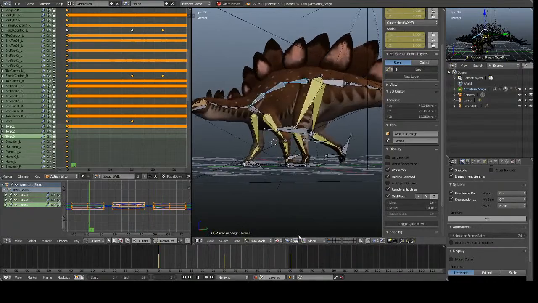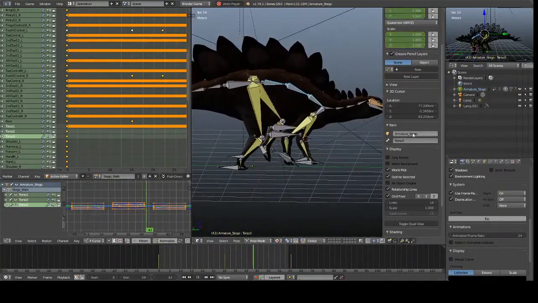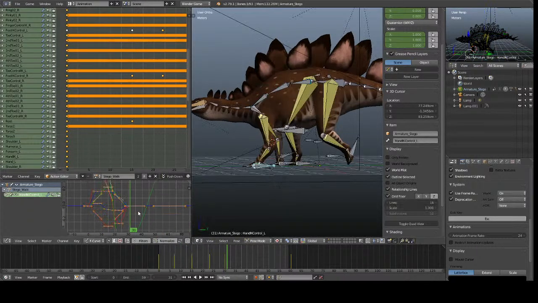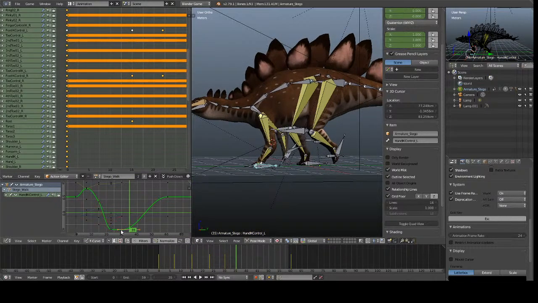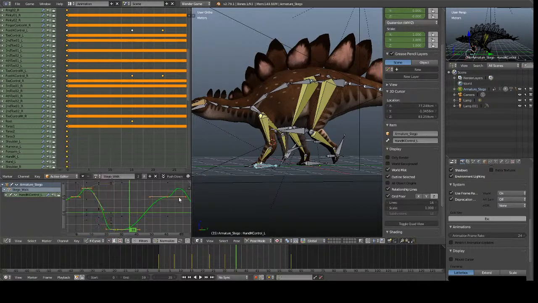That looks better. And now we need to break them up. Actually, well, let's align this stuff first. Make cyclical.